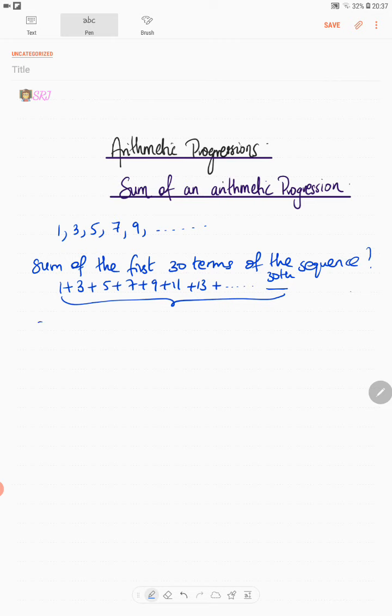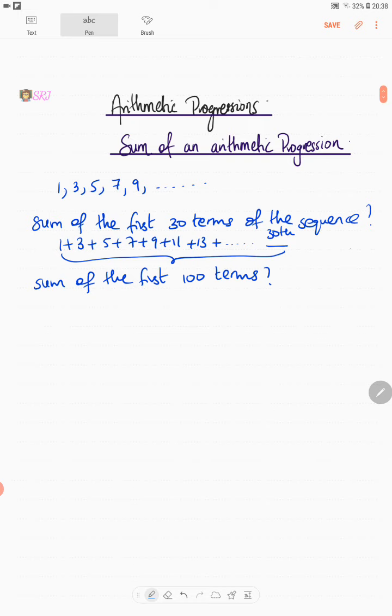But what will happen if we have to find the sum of, say, the first 100 terms? Again, it is possible, but what about the time it will take? So, instead of doing this, fortunately we have two formulas which enable us to calculate the sum in a very easy and less cumbersome way.